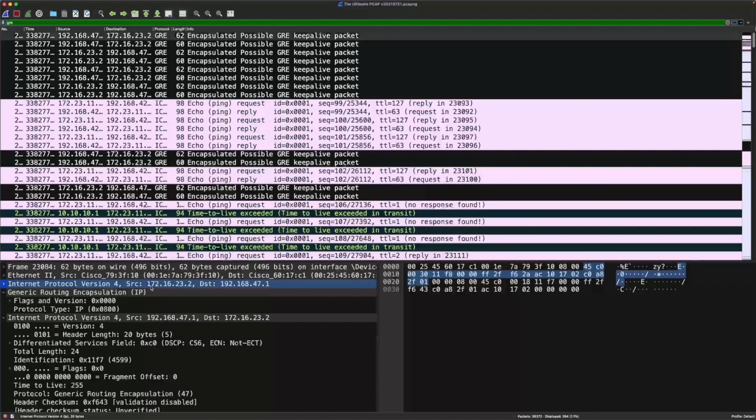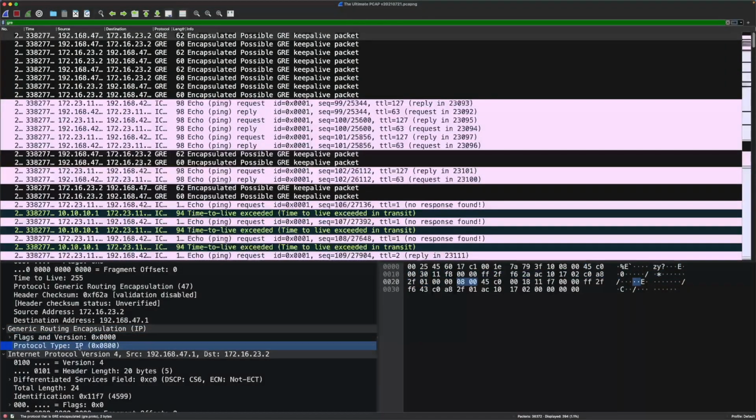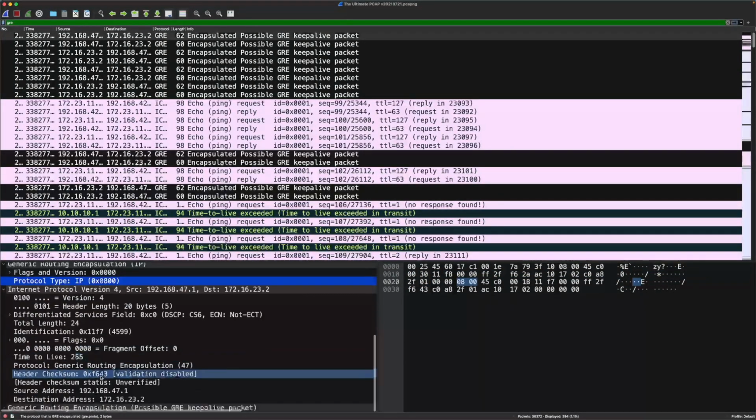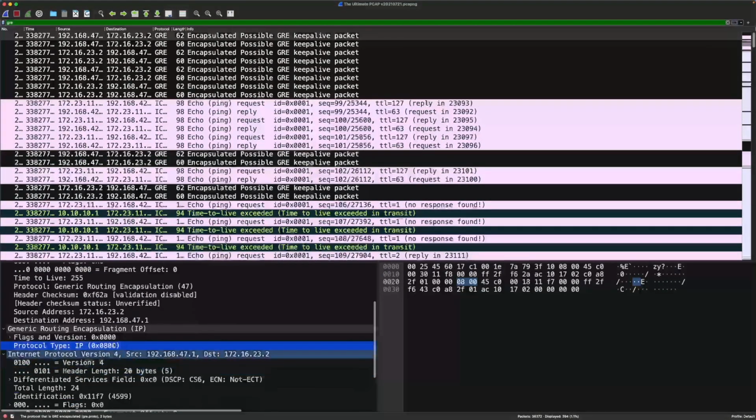When this packet is decapsulated at the receiver end, it will first decapsulate the Ethernet header, then go to the Internet Protocol packet, and then it will know that it's a GRE packet. The next protocol type is IP, which is IPv4. I already explained this next protocol type and all these fields in detail in my previous Wireshark video. I'll be putting the link in the description, and you can go there for the details.